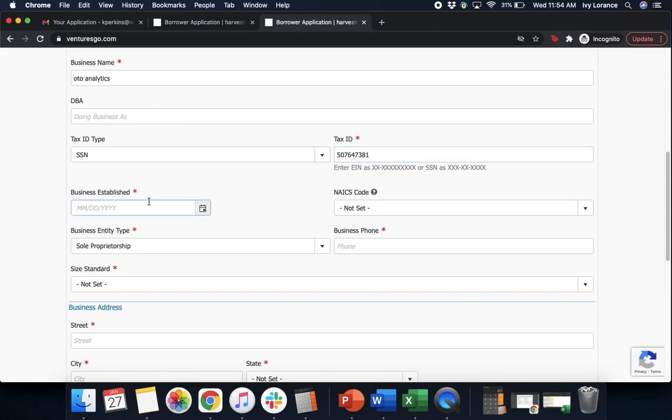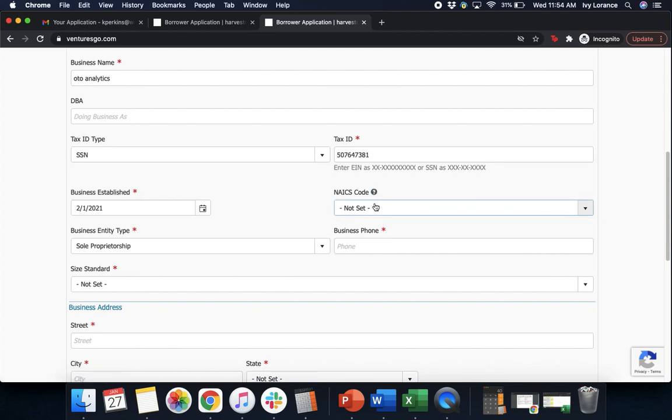After we've entered in the tax ID, either as an EIN or an SSN, then we're going to enter in the date that the business was established. That's going to be month, date, and year. Your NAICS code. If you do not have your NAICS code, that's totally okay. All you have to do is go ahead and click on this little tiny question mark right here. It'll open up a brand new table and it's going to show you how to get that number. If you do not have your NAICS code, please make sure that you write it down. You're actually going to need it for a step later.